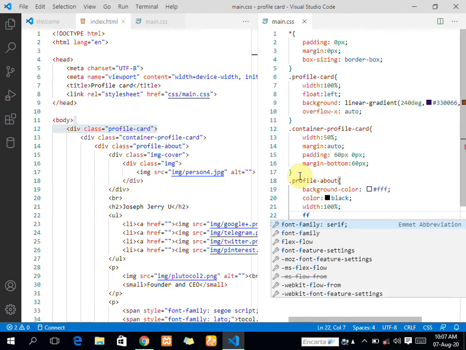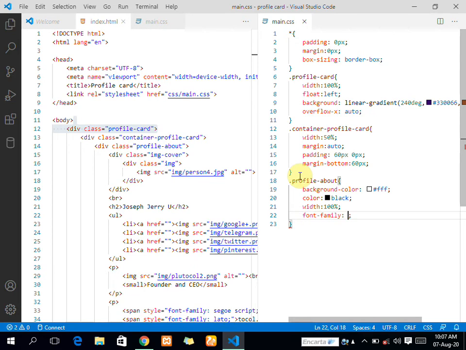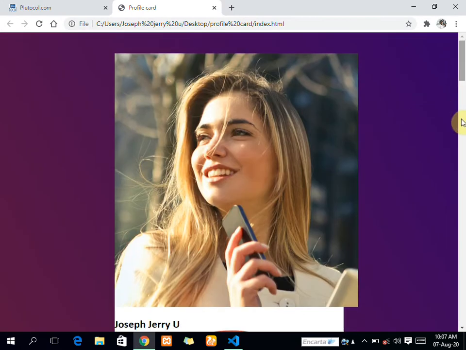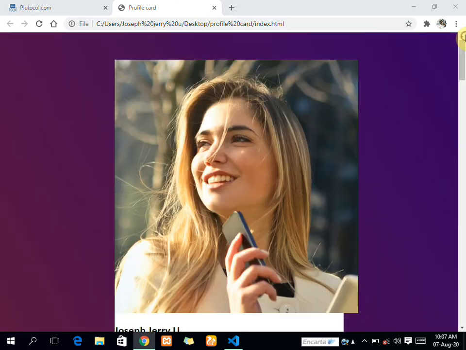And I want to give this a font family of Calibri. All right, now let's go and see what we've done. We have our white background and we have our text black.